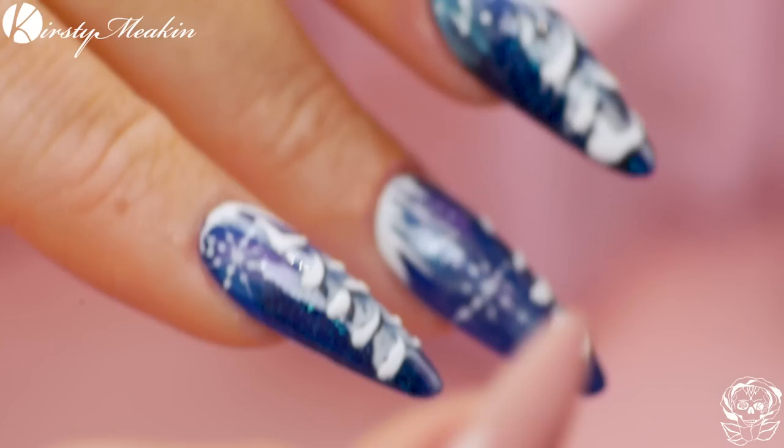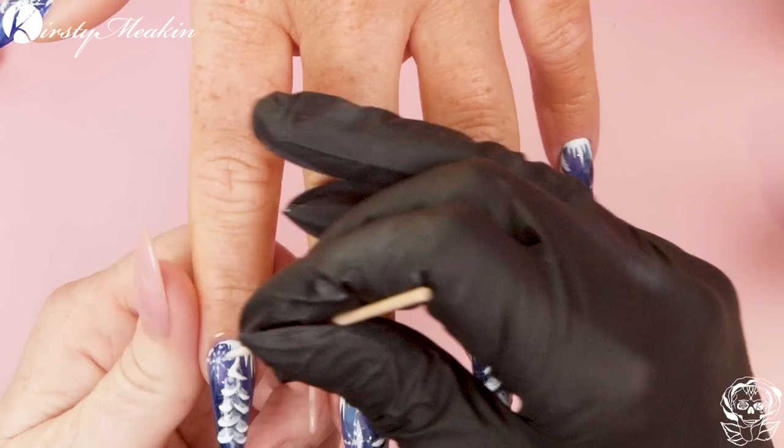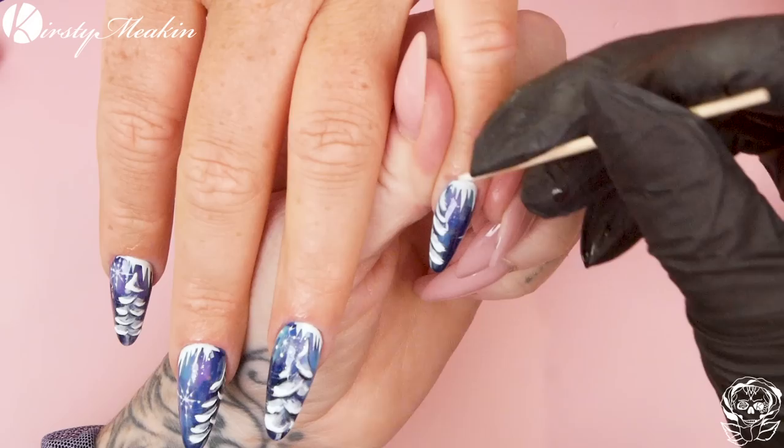She's going to put some oil onto this, because I don't want too much on. I want to just guide it into the cuticle. I'm terrible, I put way too much. I end up flooding my hands, rubbing it all over my legs and my hair and everywhere. Yeah, I'm like a greasy chip pan.